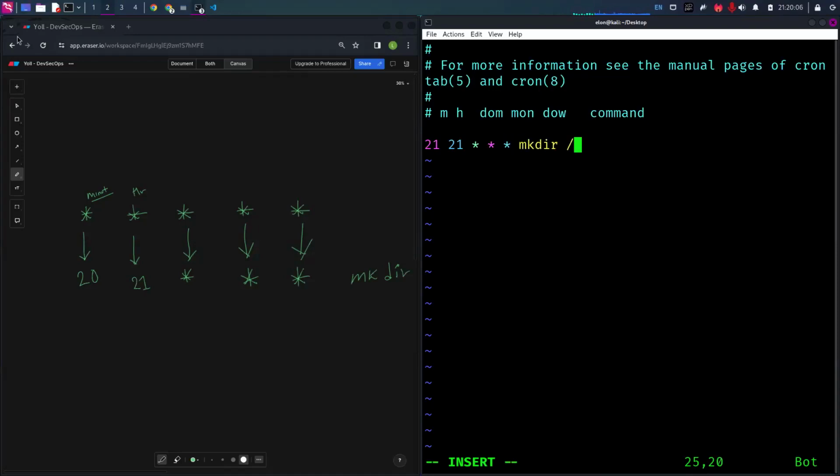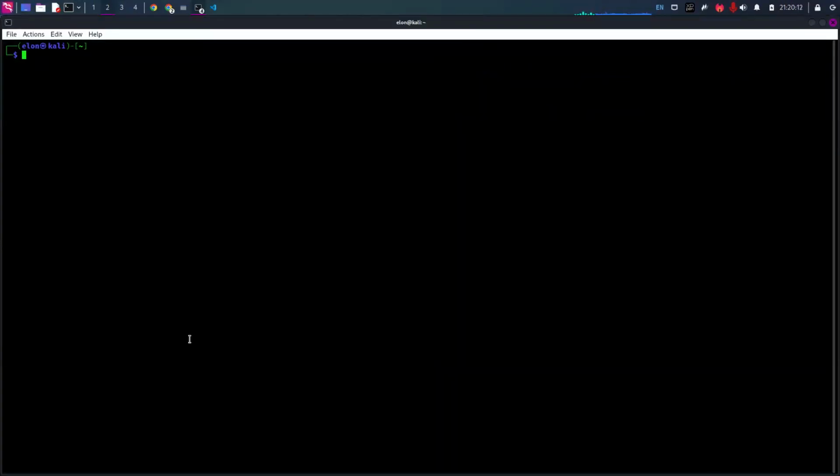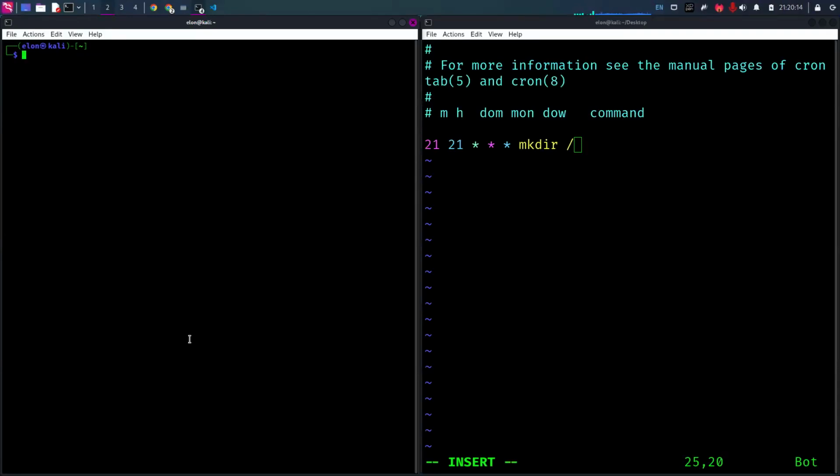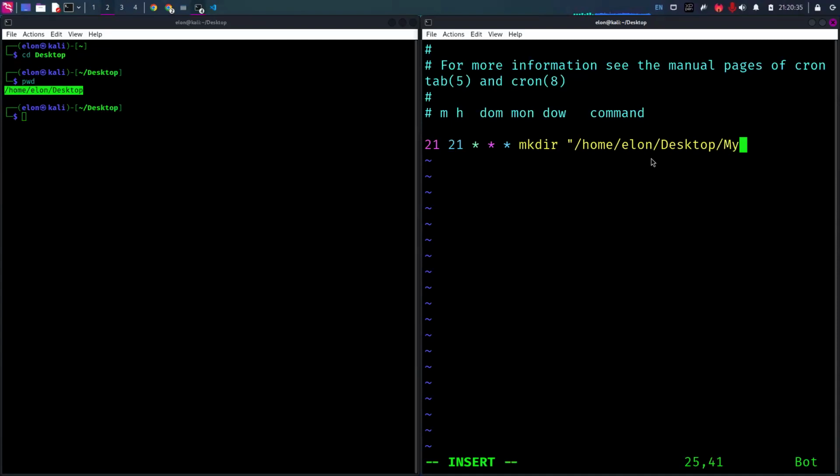And then I want to make a directory in my working directory, which is home, right? Print working directory. Either I can copy this, make sure everything is in place, and make sure that you type the quotation mark, and after Desktop you type the name of your folder, my new folder, and then quotation mark, and then close it out.